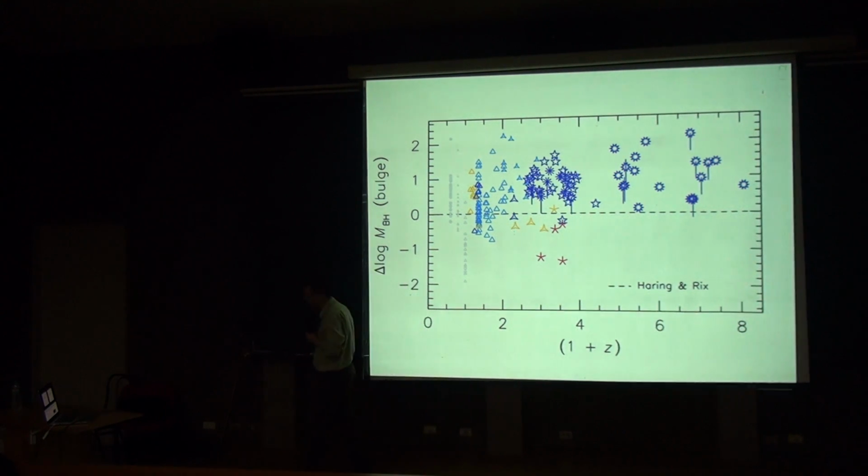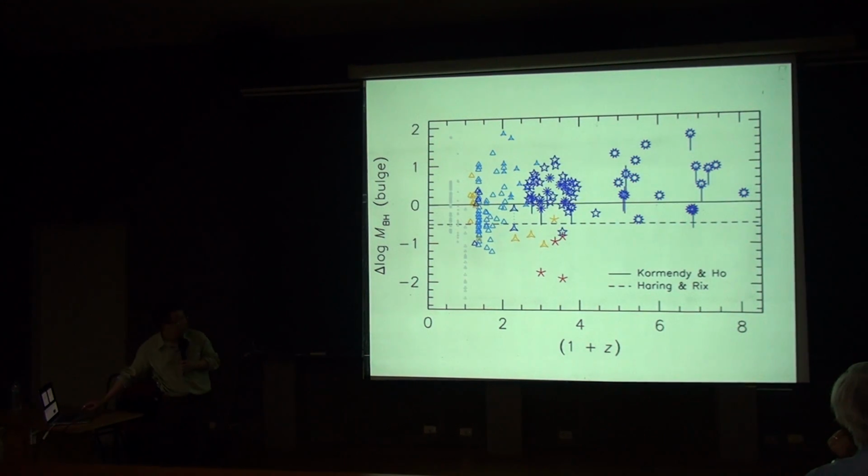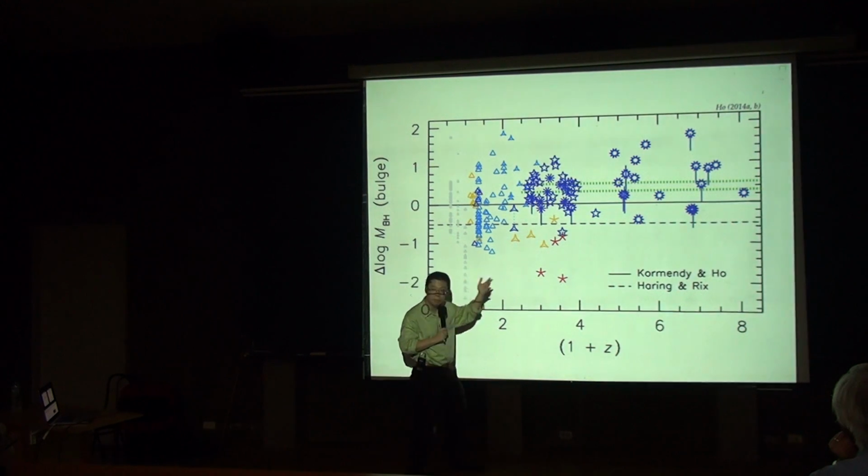In fact, it's impossible. If you talk to the galaxy formation people, massive galaxies do not increase their masses by an order of magnitude since redshift 2. Well, this was an optical illusion. That's because they were using the wrong normalization. If you use the latest normalization, remember, the latest normalization is higher by a factor of 4. This is the black line. Okay? Now it's better. Now all you need is to increase the galaxy mass by a factor of 2 to 3.